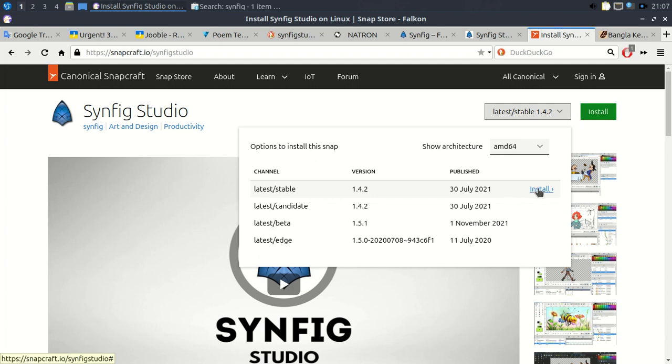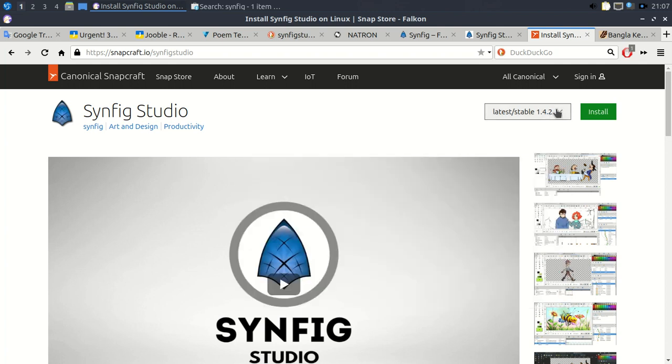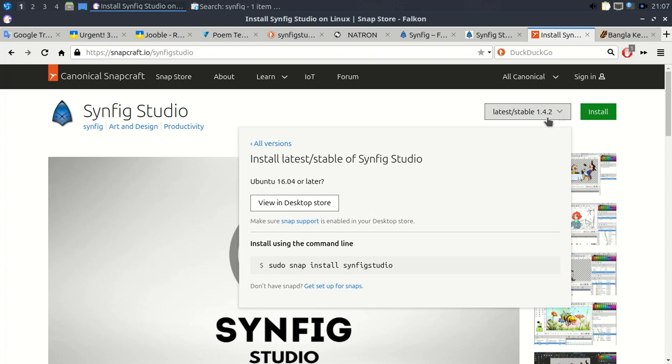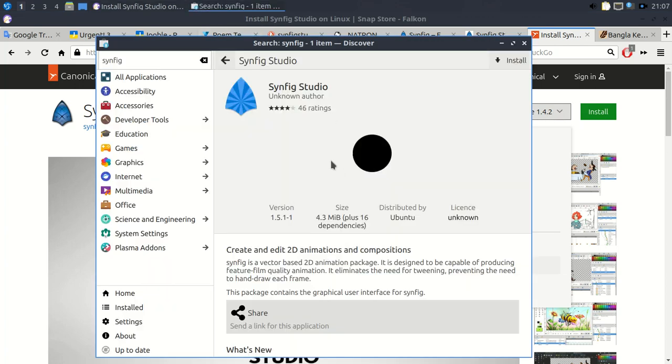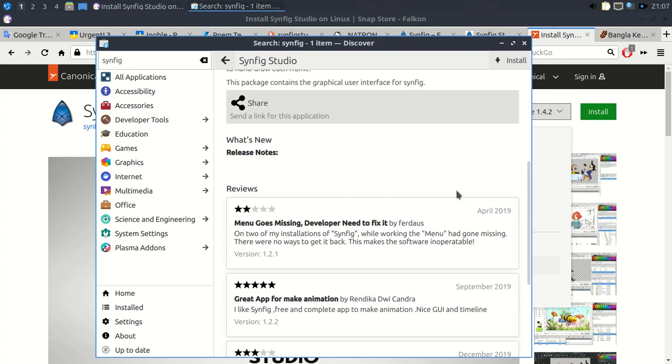Click here to install it. This is the stable 1.4.2, so I can get the 1.5.1 distributed by Ubuntu, license unknown.